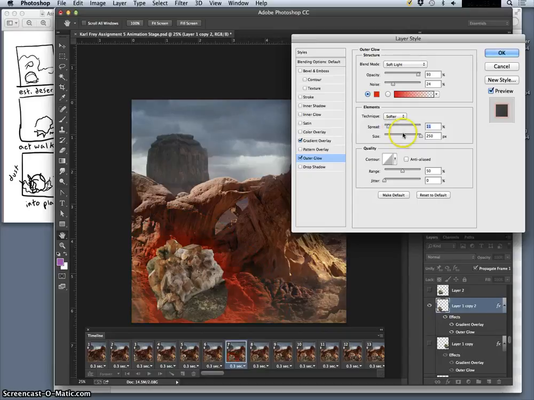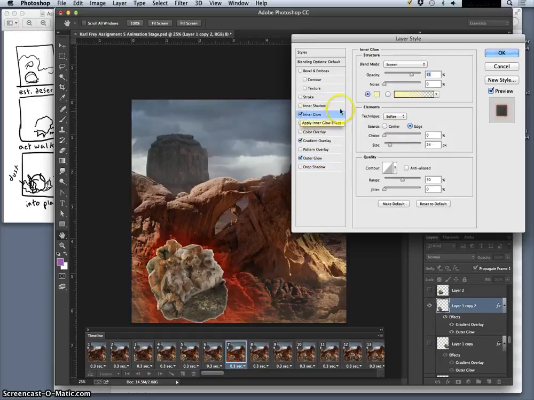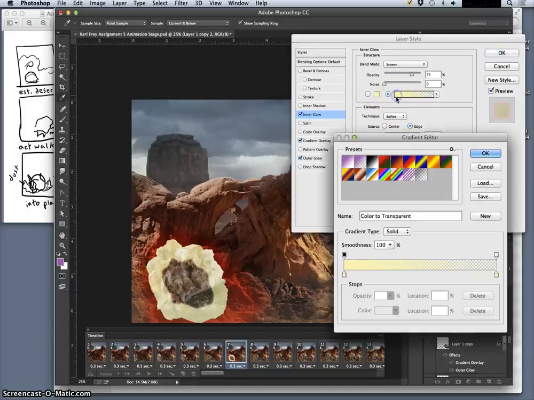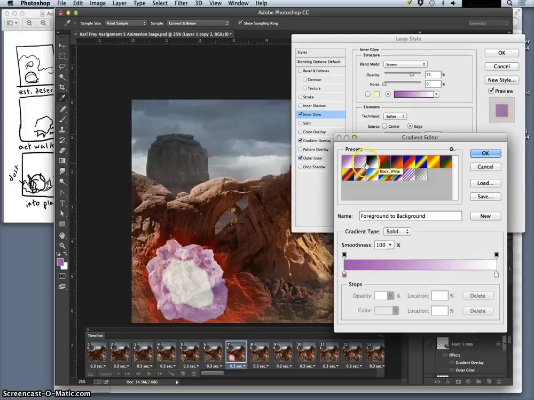softer, right? And then I also give him an inner glow that's really spread out, and is gradated, let's see, maybe like this. Oh no. Something like that.